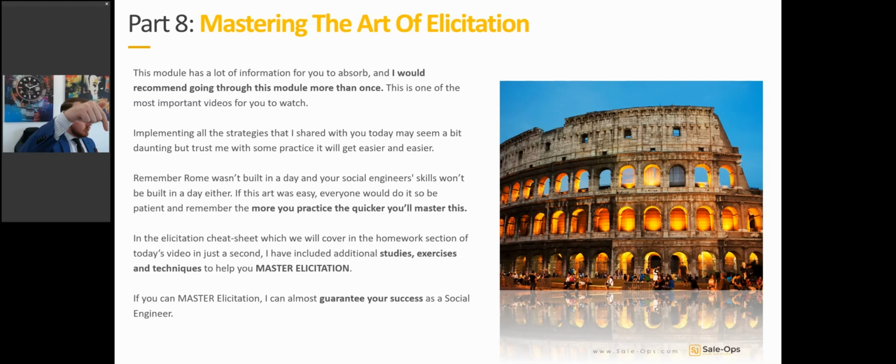In the elicitation cheat sheet directly below this video, there's some homework for you, some exercises where you can really put this into work and get some actual reps in. I've also included some additional studies below this video, and exercises and techniques that are going to help you master the art of elicitation. We're talking about material from the FBI, the NSA, and master elicitation experts that I have followed and been mentored and coached by for years. If you can master the art of elicitation, stick with this, practice, put the reps in, and train, I can almost guarantee you that you will be successful as a social engineer.